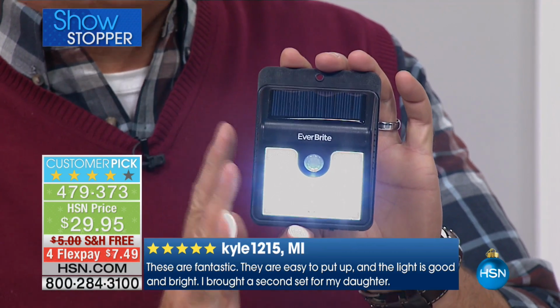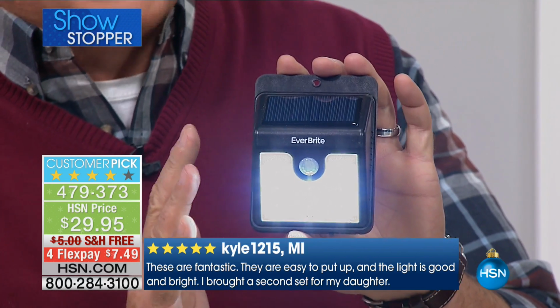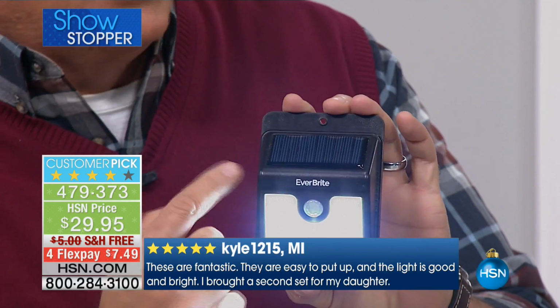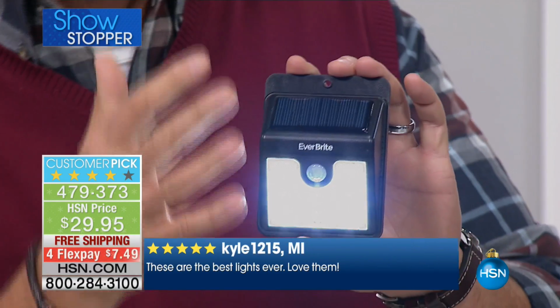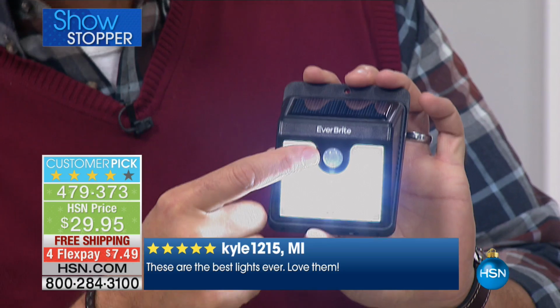You don't need to worry about them coming on during the daytime, because, Adam, right here we have a solar cell. That's what's going to charge them. There's a light sensor inside of this, so they know when it's daytime and nighttime. And right here, that's a motion sensor.